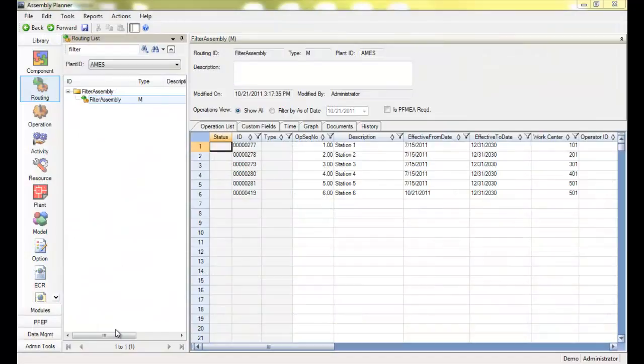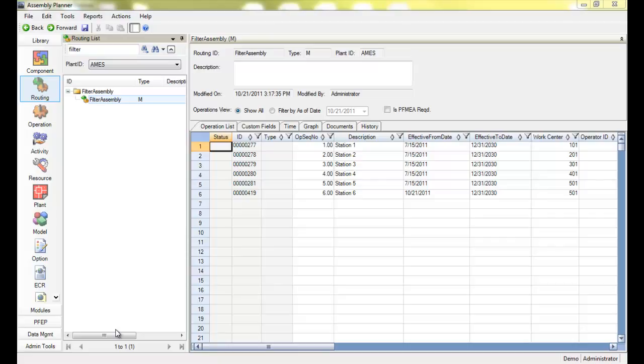Now we'll go through an example. Let's focus on observed time studies first. You can perform observed time studies from the Time Study module or from the Activity Time tab in Assembly Planner. Where you do so depends on the level of your study. If you have a video of multiple tasks in a station and want to capture observed times for each of those tasks, you want to use the Time Study module. If you have a video of a single task and want to capture observed times for the elements of that task, you want to use the Activity Time tab.